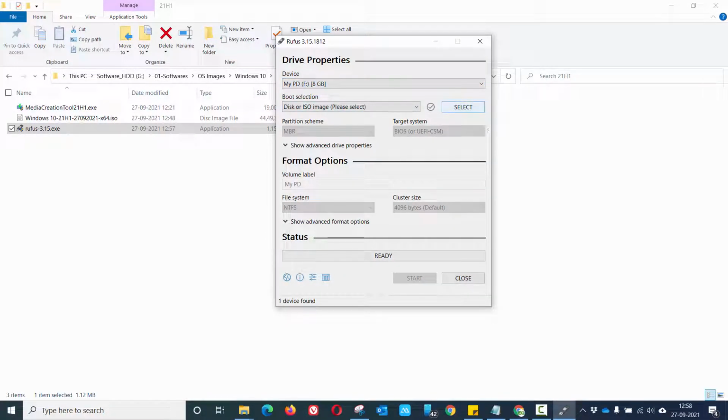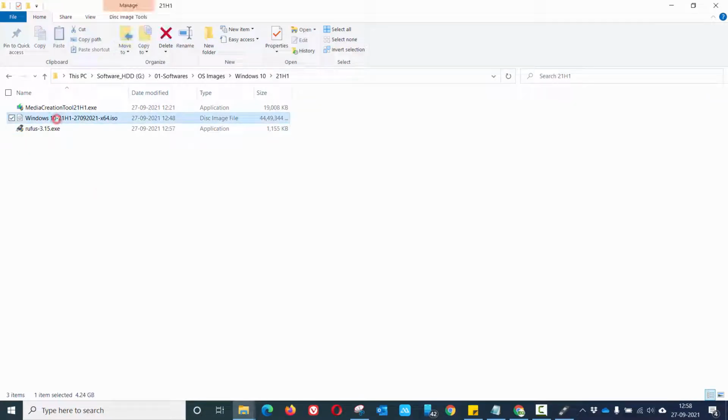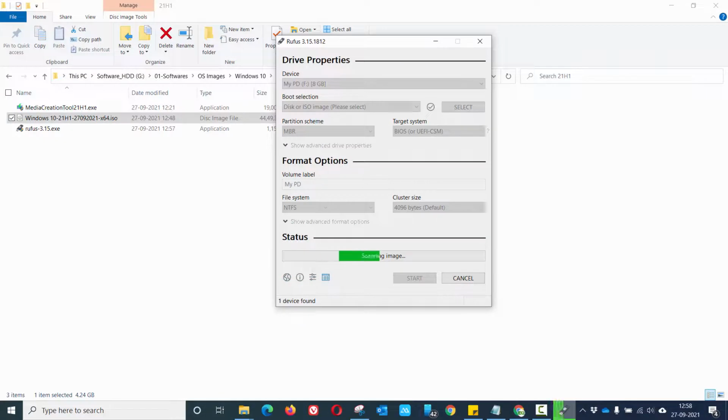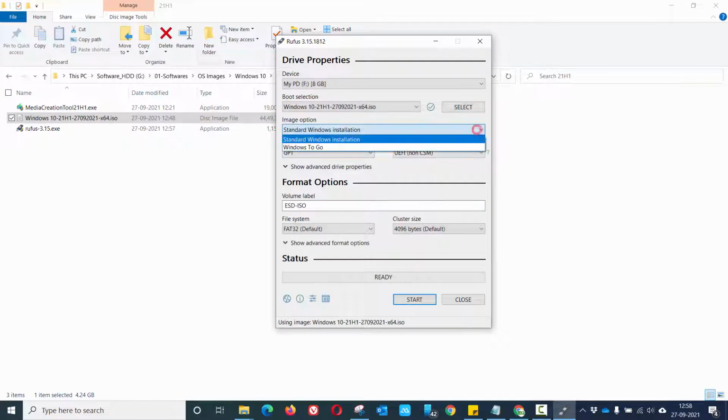Now it's time to select the operating system. What I'm going to do is drag and drop this downloaded ISO file onto the software. The software will automatically detect the ISO image and change the settings accordingly. In my case, I'll do a standard Windows installation, but not a Windows To Go pen drive. Those who have a legacy BIOS have to select MBR as the partition scheme.